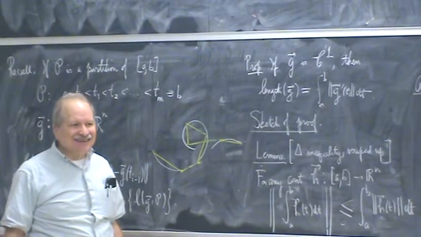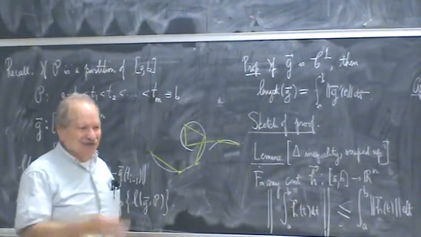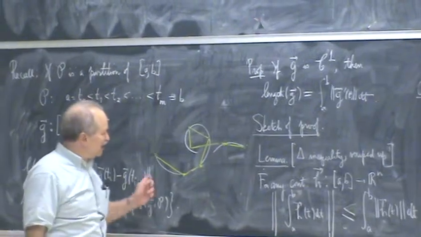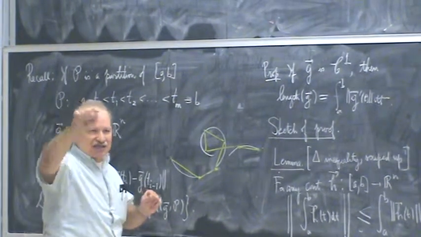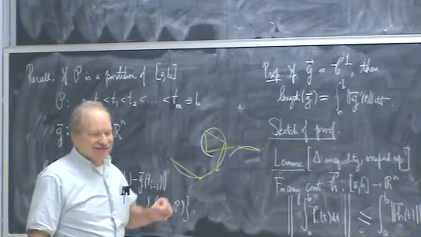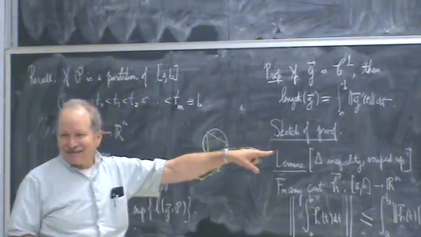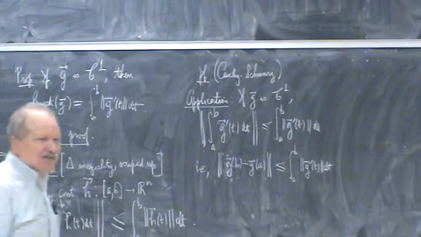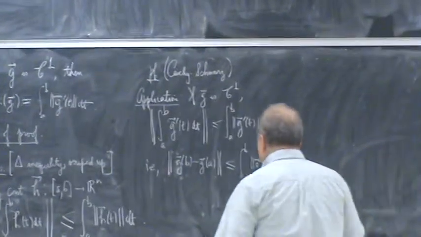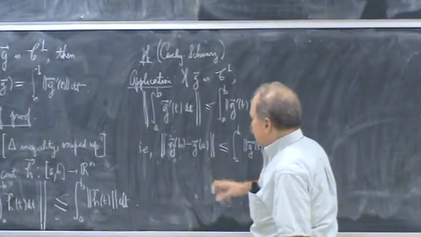Because you travel in a straight line or on a curve. Yeah, it's the famous thing that everybody wants to say. Quote, the straight line is the quickest way, or the shortest distance, between any two points. This is a proof of that. So ultimately it's the triangle inequality. Okay, so we're going to apply this.